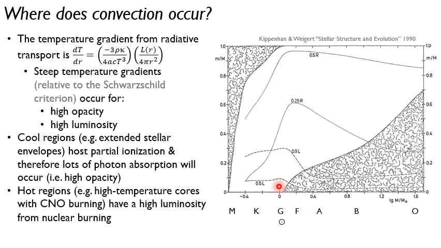When you go to much cooler stars, then the atmosphere of the star is cool and there's only partial ionization. So you have a very high opacity. And so you have a large convective envelope. And for instance, M type stars, you're almost fully convective because of this very high opacity throughout the star creates a steep temperature gradient.